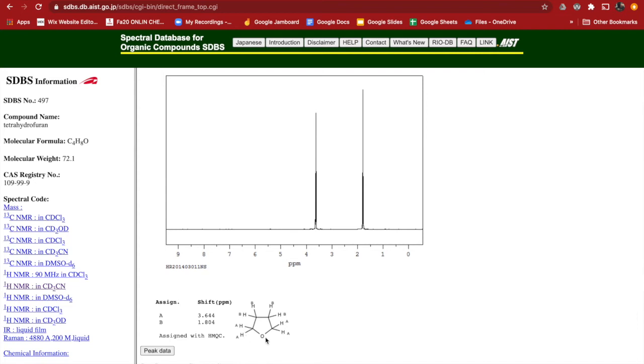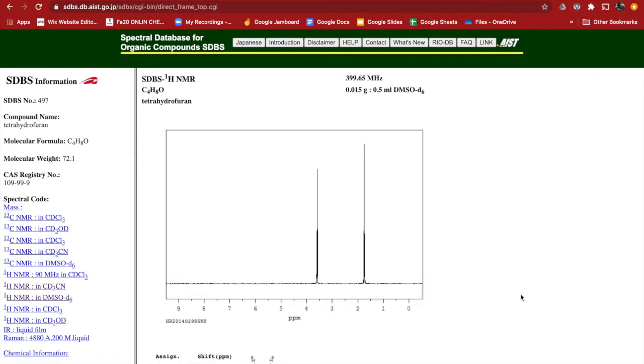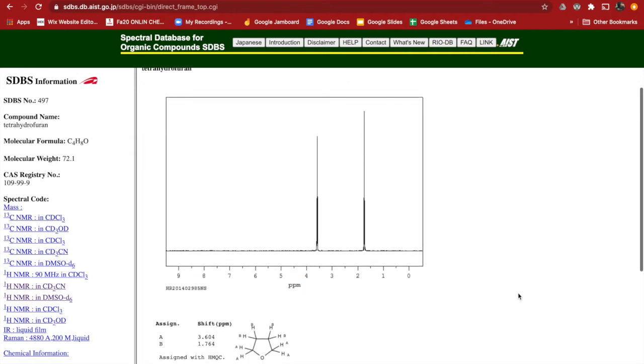And they have the molecule here again. These 4 hydrogens right next to the oxygen are equivalent, 4 in the back. And then let's check some more. Here's another. This is the most common NMR solvent, I'd say, deuterated chloroform. This is deuterated DMSO. That's probably the next most common. We have some of that, but it's expensive, so I reserve it for special circumstances.